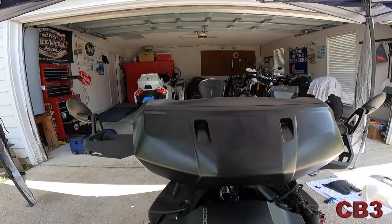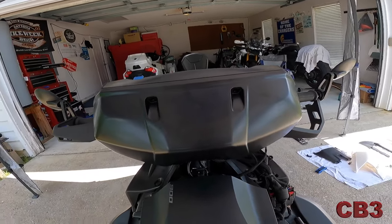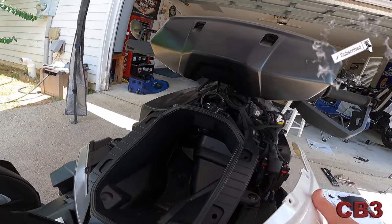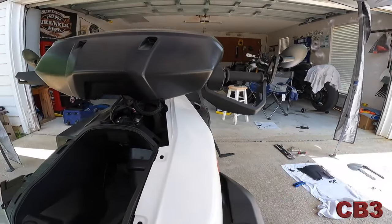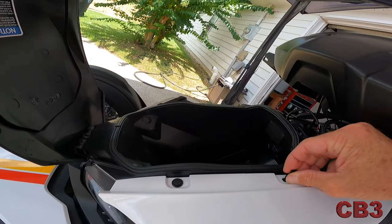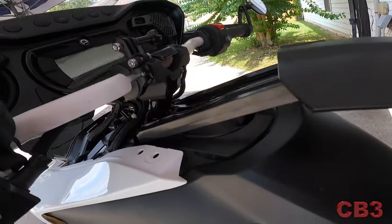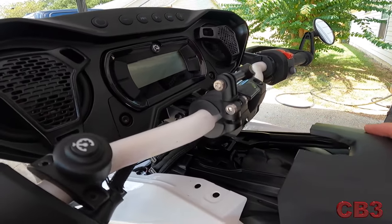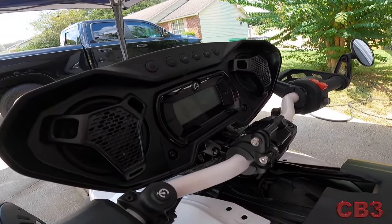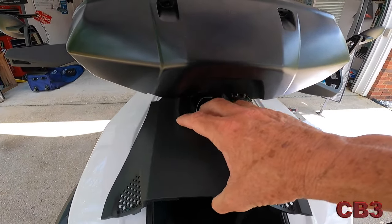There's a windshield mount option with four screws but I'm not putting that on since I don't have a windshield. Now we put it all back together in reverse order — panels go on first. Other cameras have been shutting down due to heat, but we're pressing on. Set these panels in here using one hand, it's not very hard. Put those push pins in. There's a little notch and slot on each side — just set it in there, no pins needed for those pieces. Then put the front piece on and add those last four pins.